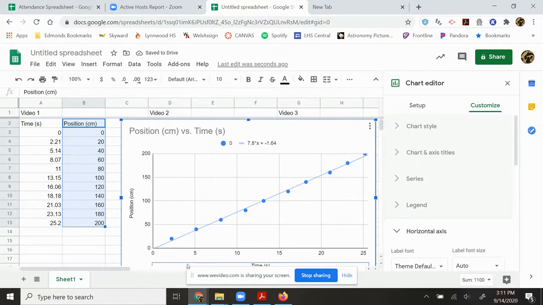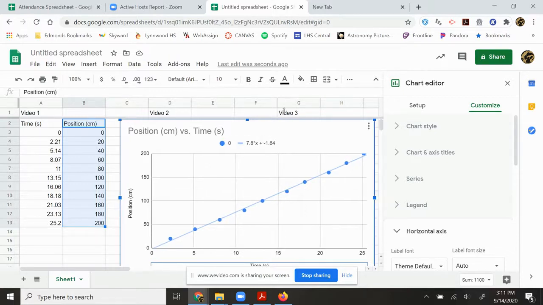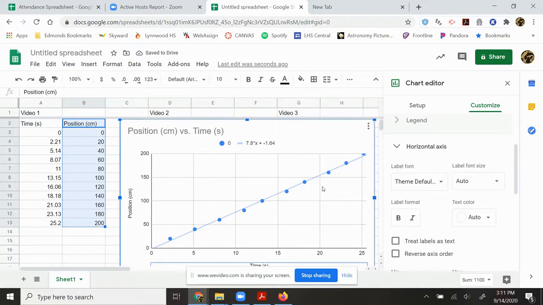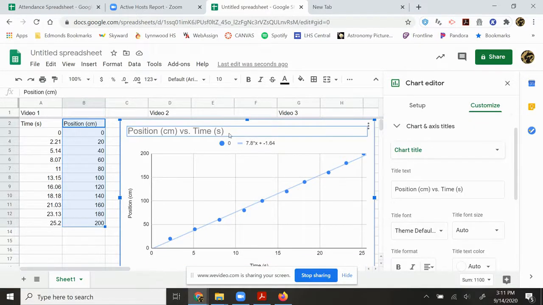But anyway, that is how to make a graph. So hopefully that makes sense and is helpful for you. You just have to do this 2 more times, one for the fast car and one for the car that doesn't start at 0. So you'll end up with 3 graphs total. In fact, because I'm going to end up with 3 graphs, I'm going to change my chart title to be slow tumble buggy, so that I know that graph is for the slow one, or you could name it video one if you wanted.